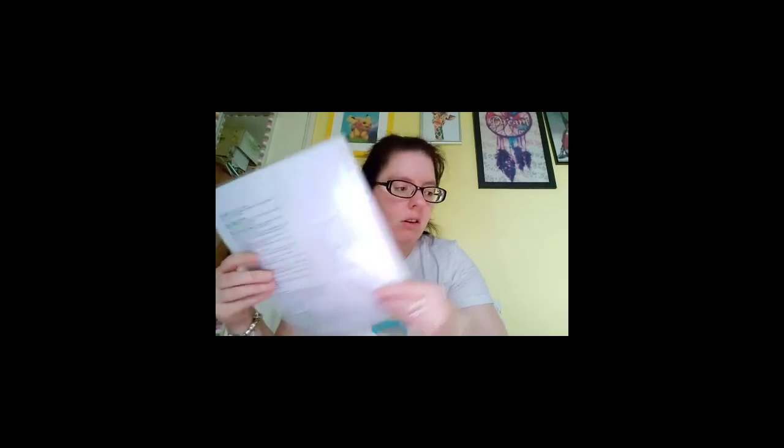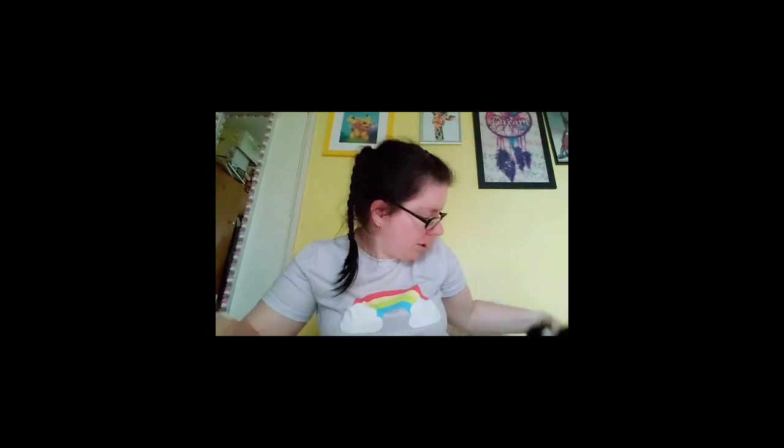To make this cardigan I'm doing the third size, which is a 42-inch bust. The pattern goes: extra small, small, medium, large, extra large, 2XL, and 3XL. I wanted a medium because I like a chunky cardigan in winter, and it allows room if I'm wearing clothes underneath like a T-shirt so I don't feel restricted. Plus it's hand-knitted so it might shrink a little when washed.